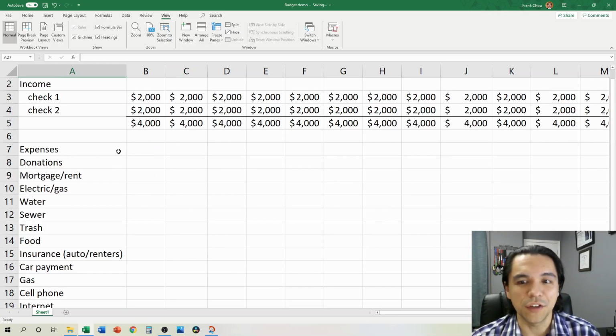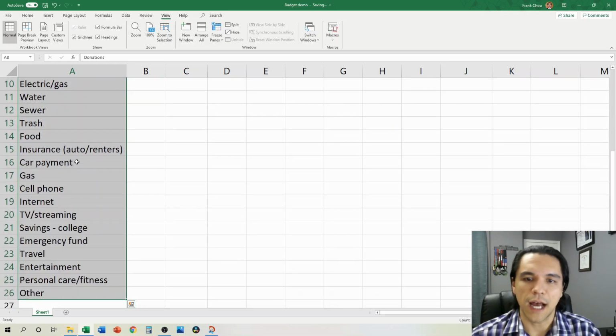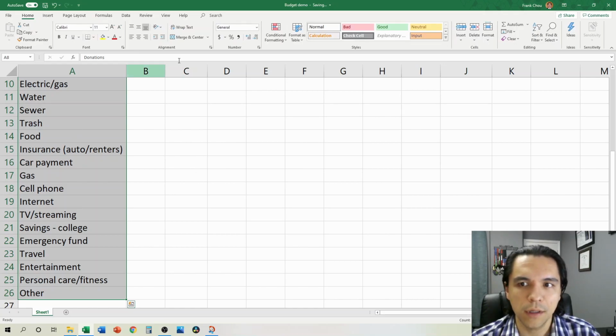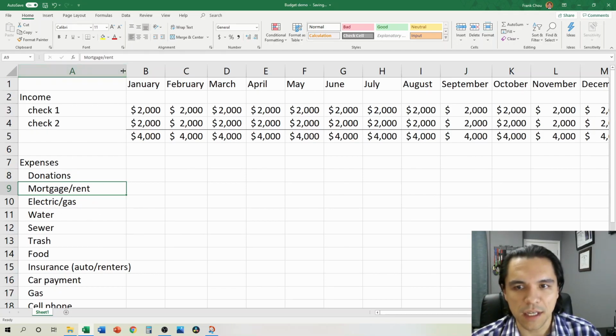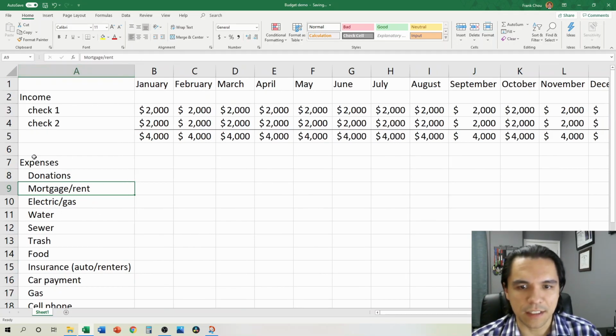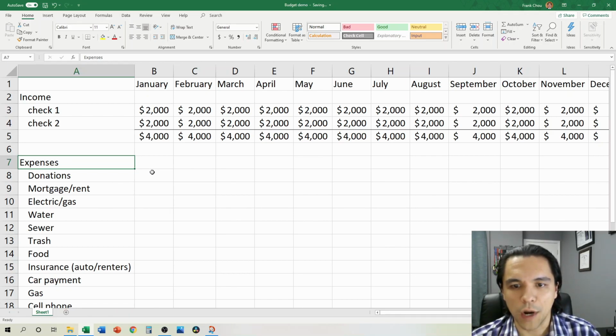So now you can see I've got quite a bit. So to clean this up and organize it to make it easier to view, I'll click here, and then I'm going to use the keyboard shortcut Control-Shift-Down arrow to highlight all of those. And then I'm going to go home, and do what I did before, and increase the indent. So now you can see that I've got these indented here showing that they're part of that expense.